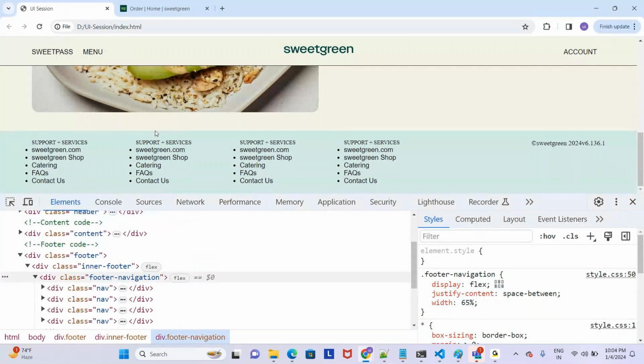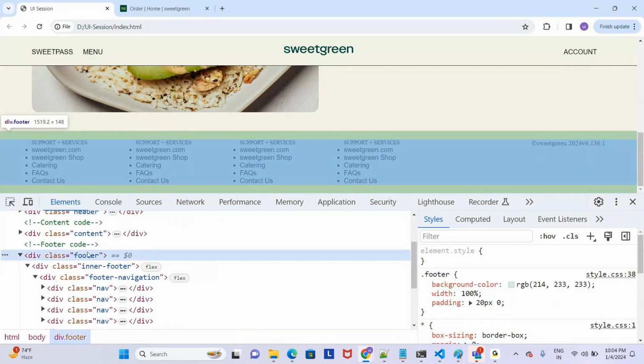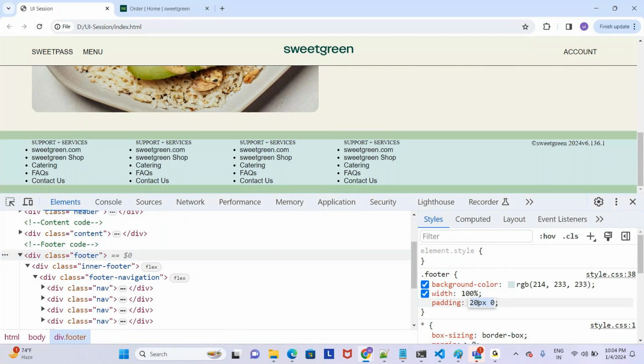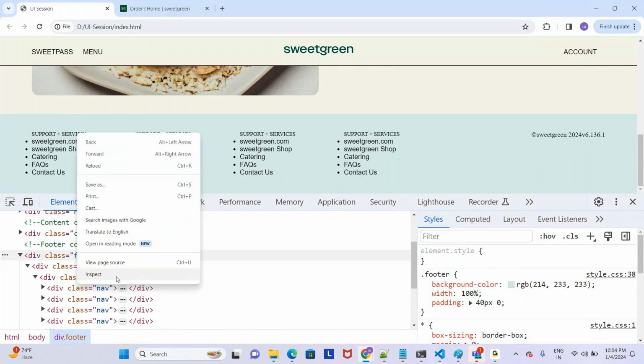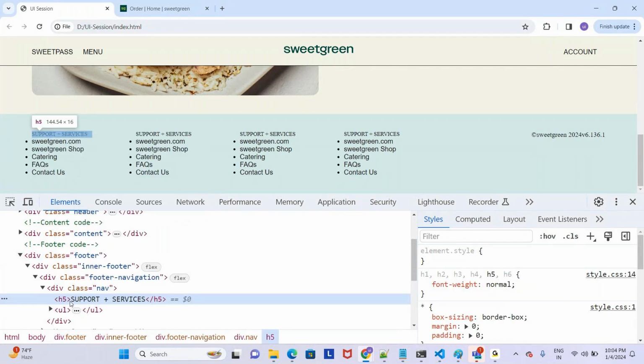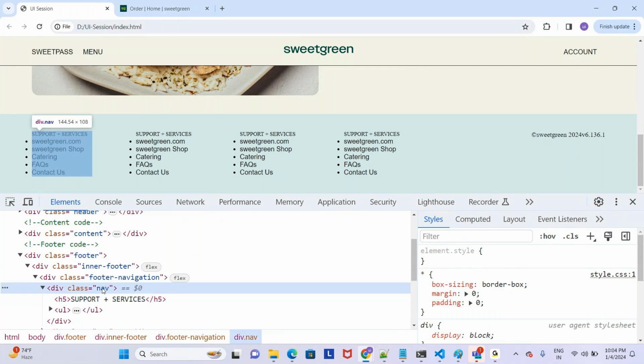Okay, so now I'm going to do a few changes. When it comes to h5, as we have h5 in each and every nav, I'm going to write one common class: footer navigation, then we have a nav, and after that we have a h5.